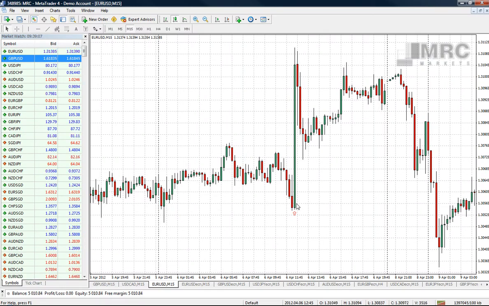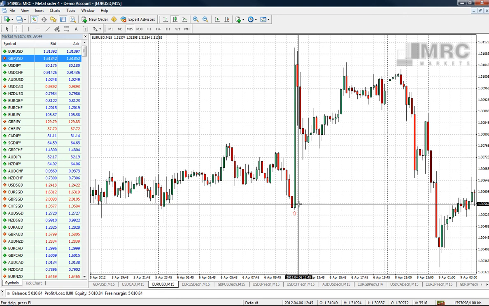As you can see here, what you could have done as soon as that piece of data came out, if you were very quick, is buy the euro versus the US dollar as soon as you heard that 120,000 number, which was much worse than forecast. If you'd bought right at the start of the candle, the price here was 1.3054. This is a 15-minute chart here. It went all the way up to 1.3110. So you could have made 60 pips here in 15 minutes.